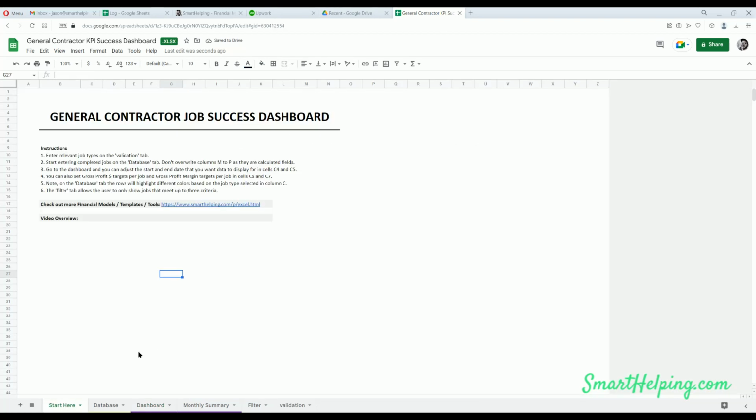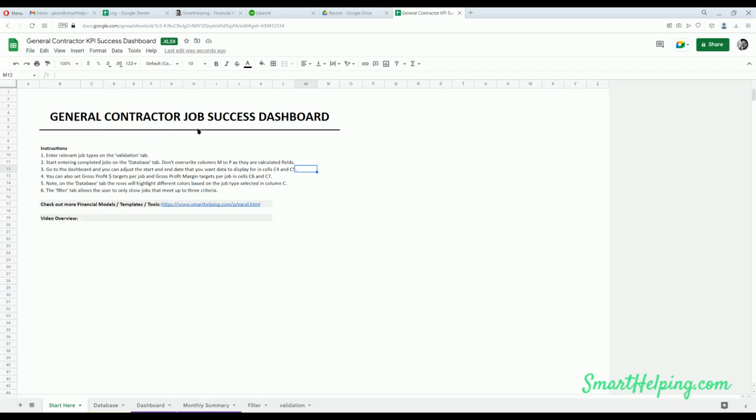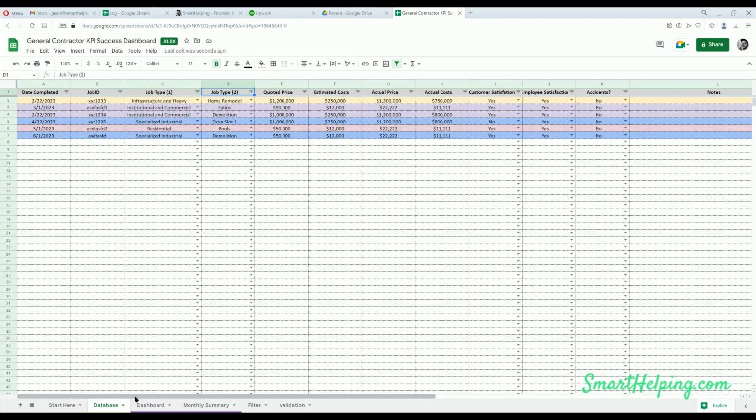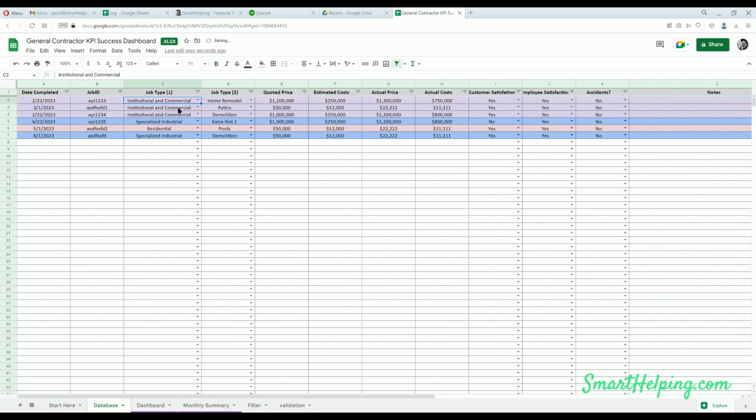Remember in this one, when you download the Excel sheet, the link to this, which is not going to be this link, but the link will be able to be clicked through, and you just hit File, make a copy, and you'll have your own Excel or Google Sheet version of this. Other than that, it works the same. You've just got your database. It's got conditional formatting.